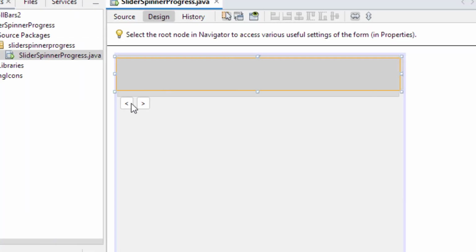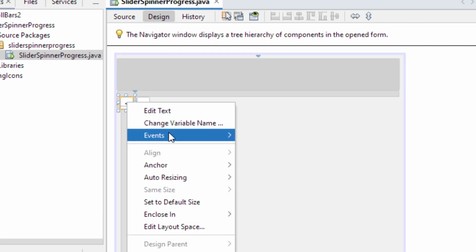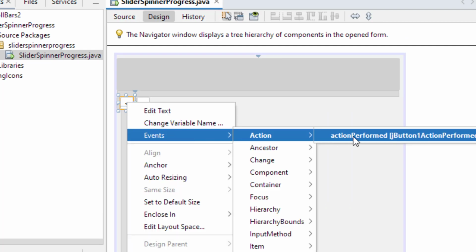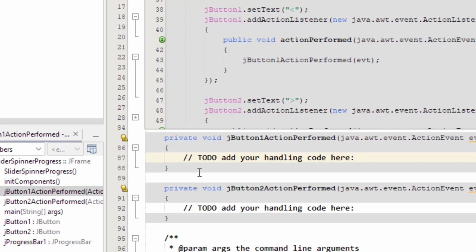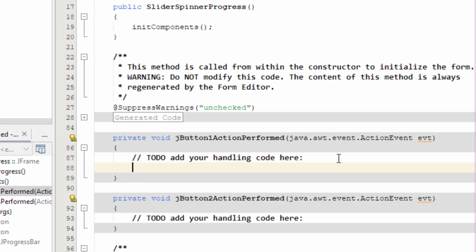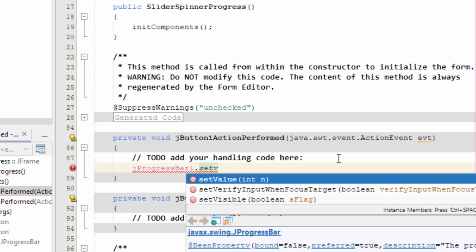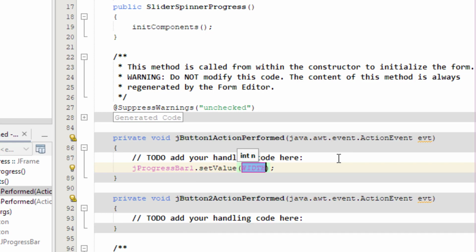So when we click these two buttons, we should see the progress bar changing, and we go to the actionPerformed event of the button. Now jProgressBar1 is the name of the control, then setValue.